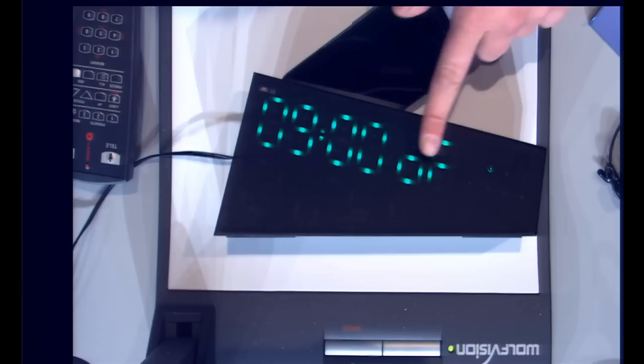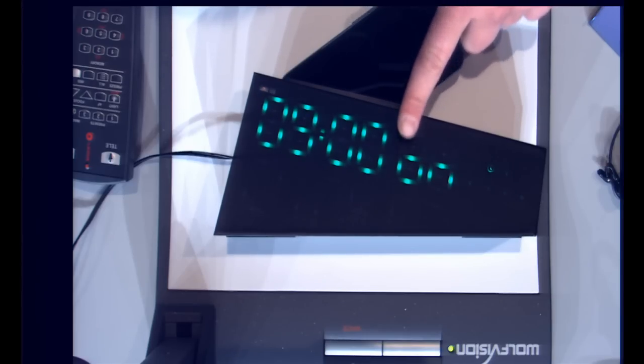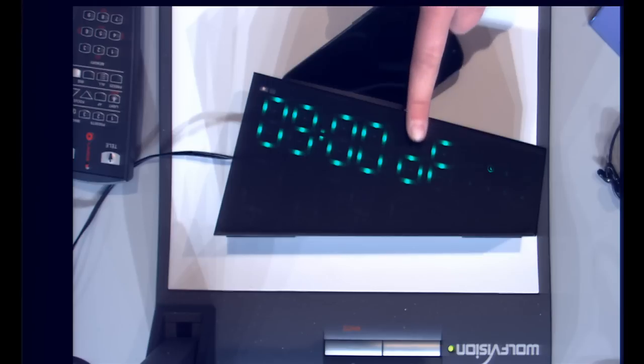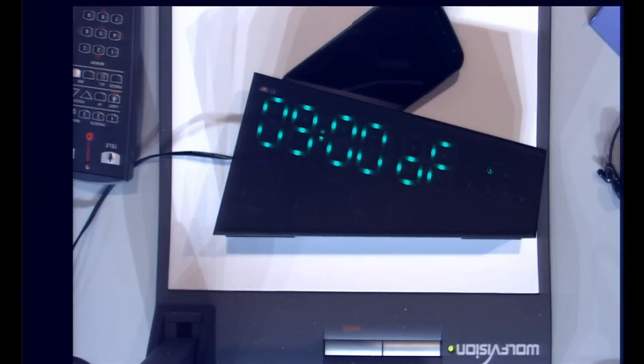And let me tell you, this is great because I have one of those old alarm clocks at home, you know, where it's got the hour button and the minute button, and then you're hitting the button and you're like, okay, I'm getting there, oh, I went too far. Now you get to go all the way back around again. It also works for setting the alarm and enabling and disabling it. Very nice. So there's a lot you can do with those buttons.